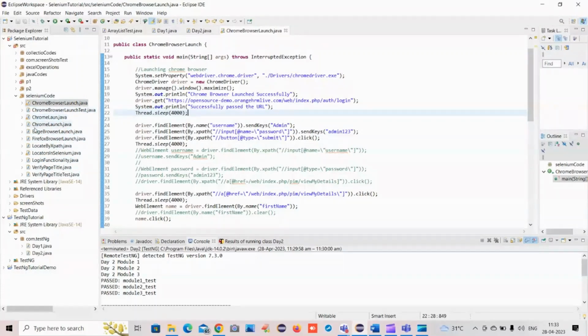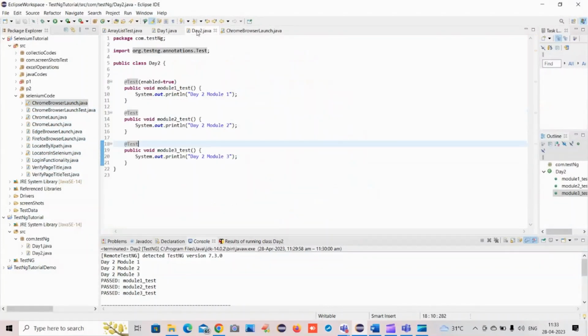Earlier we created separate classes and in a single main file we wrote the different tests. But all these nine or eleven test cases we can write in a single class by using TestNG.